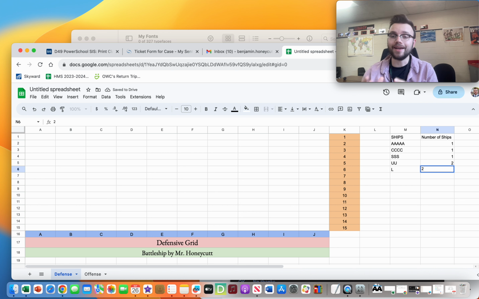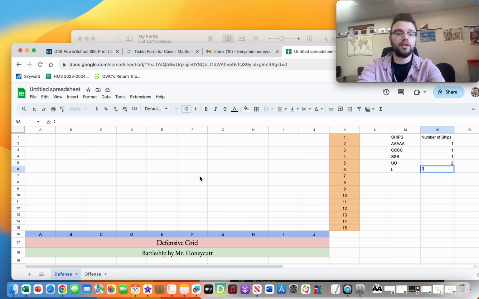Your goal is to hide these in as good of a spot as you can. It is against the rules to stack your ships, so you can't cross over your ships or anything like that. And you want to think about, do you want to spread out your ships as far as possible, or do you want to try to hide them in one place? Hiding in one place, there's great risk that comes with that, but also great reward if your opponent can't find where you hid most of your ships and you're able to sink your opponent's ships first.